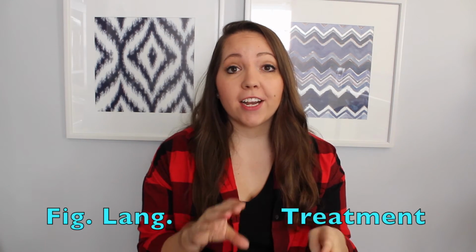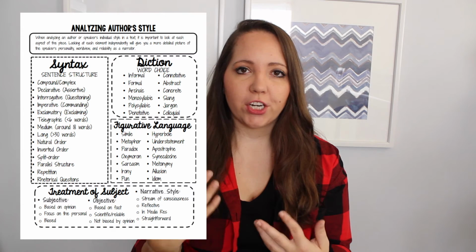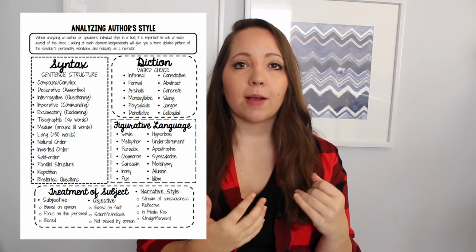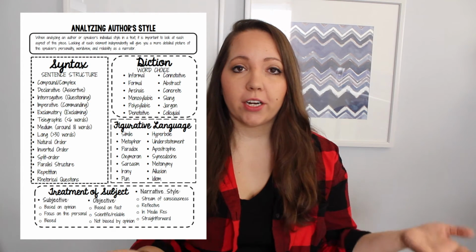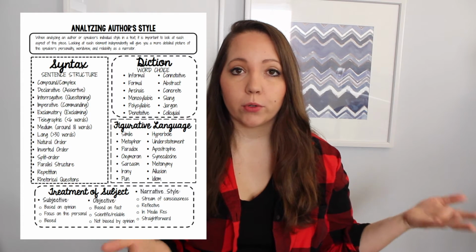There are 4 things you need to think about. You need to think about syntax, diction, use of figurative language, and treatment of the subject matter. I have a really good guide for this that I actually used when teaching author style, and I'm going to try to figure out how to share it with you guys through Google Drive, so hopefully I have a link for that below. I think I can do it.